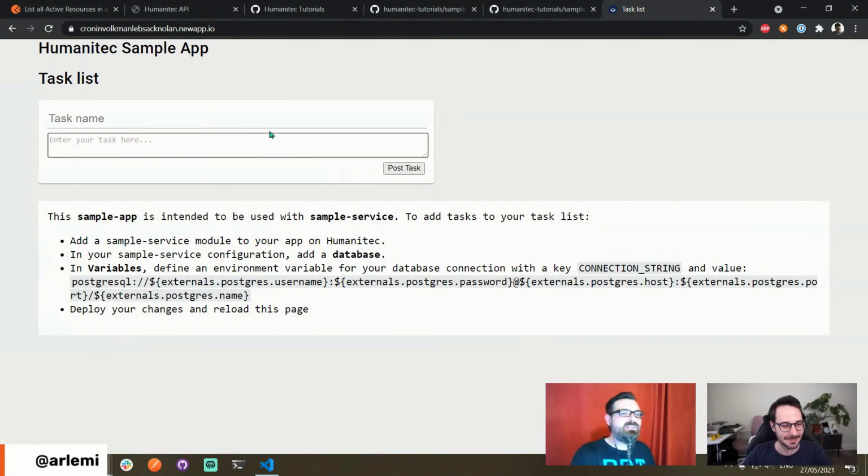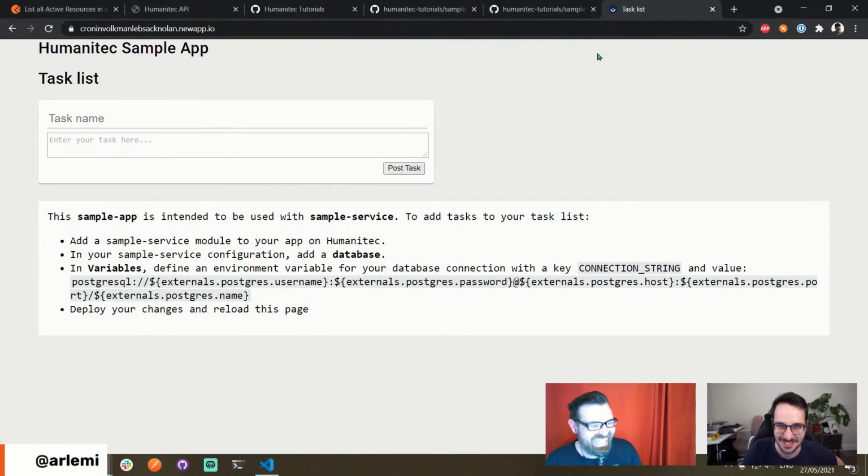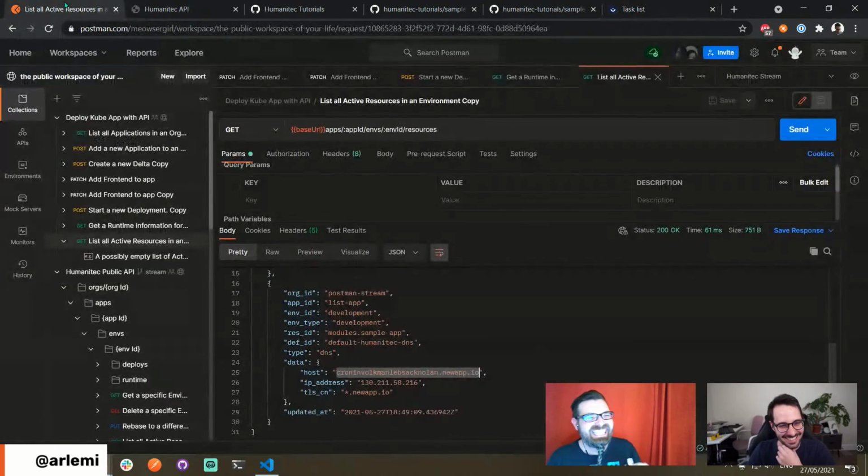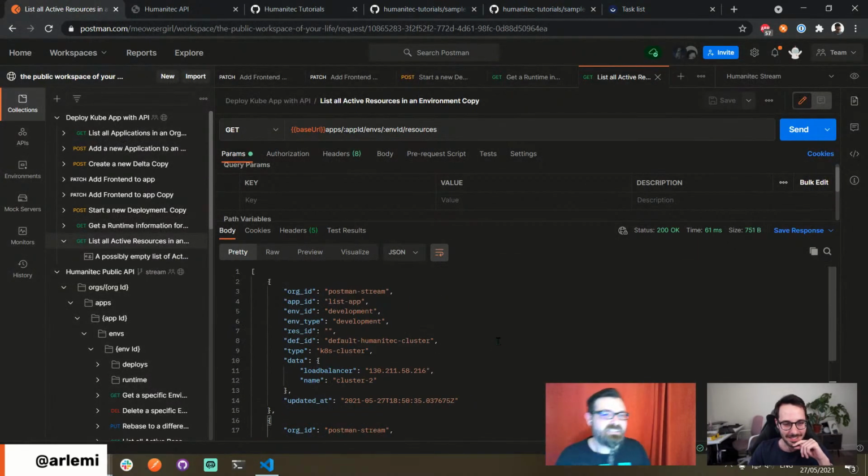Yeah. So basically, what you see now, because it's a nice sample app, it tells you, I can't connect to my database, and then it describes the steps in the UI you have to take in order to add the database. So that's a good first step. We have something to show for. We can already try to post a task and see how it fails. Yeah, and nothing is happening. Yeah, gracefully, because nothing happens.